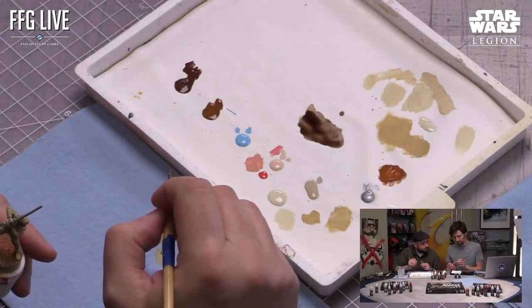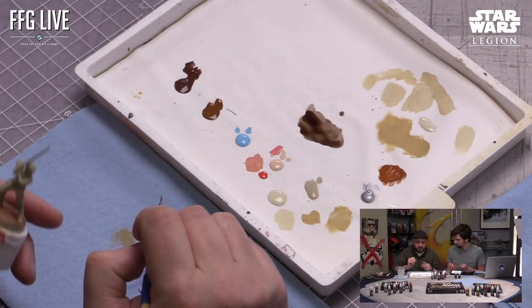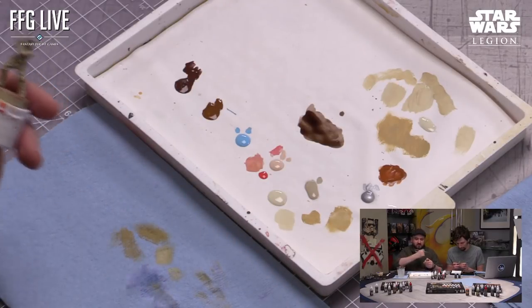Do you typically start at the base of the miniature and work your way up? Well, honestly, I think the best thing to do is to usually start off with the most recessed areas first. Interesting. So in the case of this Luke miniature, he's got his hands kind of in front of his chest.